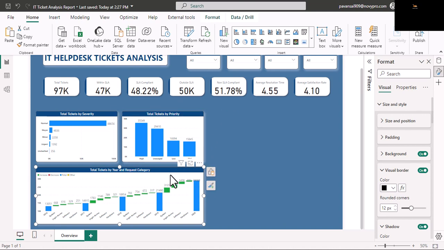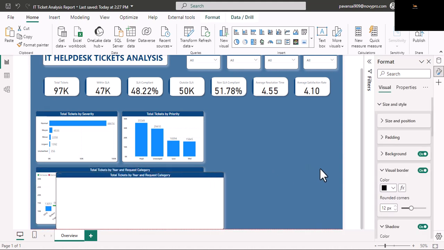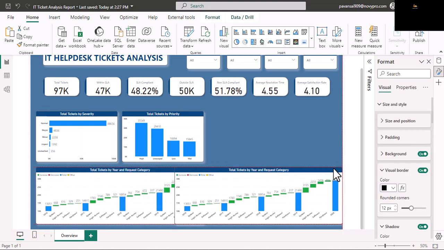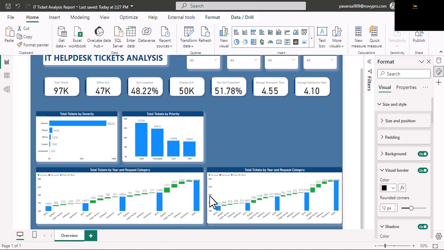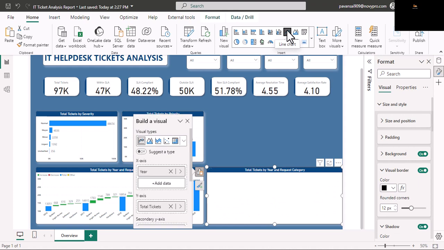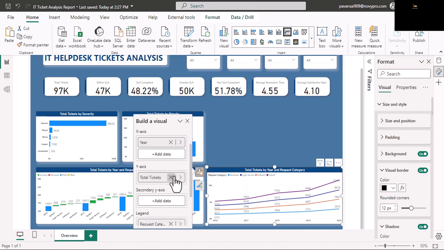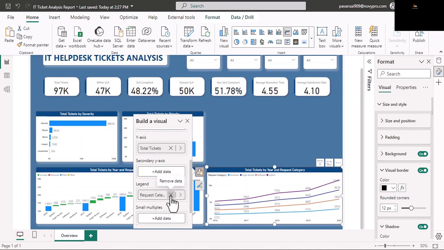So similarly, what we could do is analyze the total tickets month-wise, and also draw some insight based upon the line chart. So here we'll make this a line chart, and let us analyze by removing the request category from the legends.